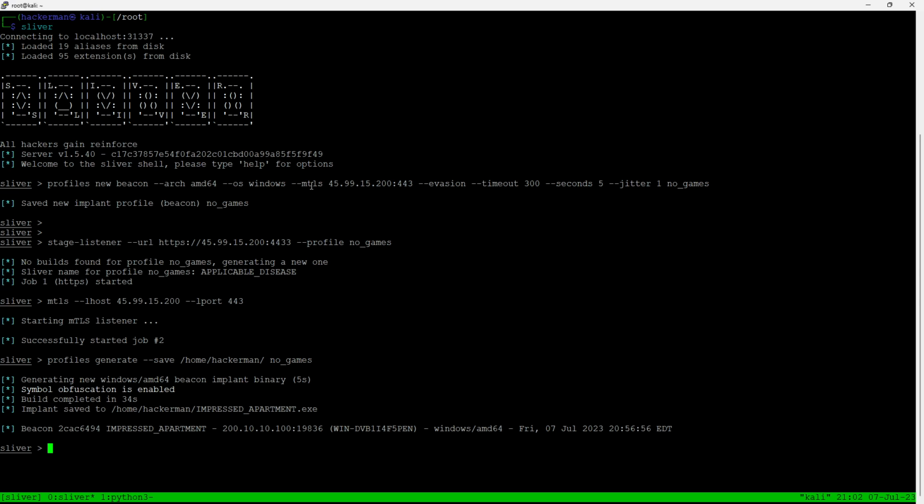And we'll start with the MTLS. This will designate the MTLS protocol for this IP and port. And this is my profile that I'm going to save so I can use in the future, right? Then I'm going to stage my listener, HTTPS, and this IP here. And then I'm going to designate my profile. So this is kind of like the stage 1 piece, really.